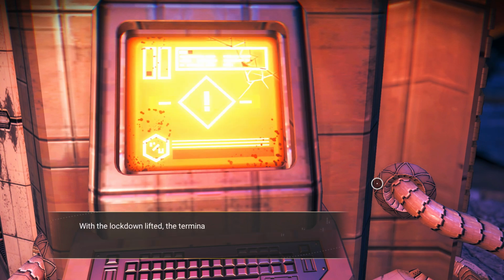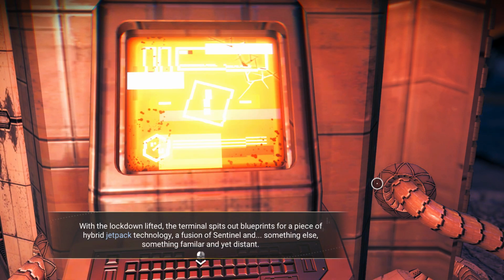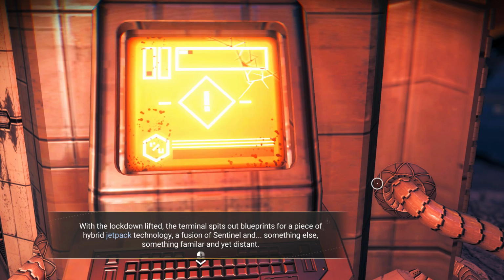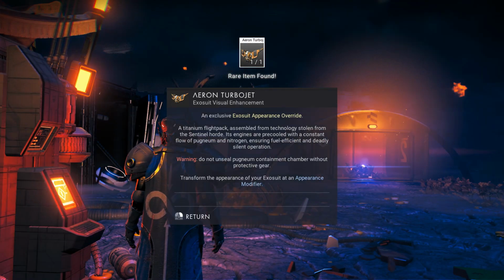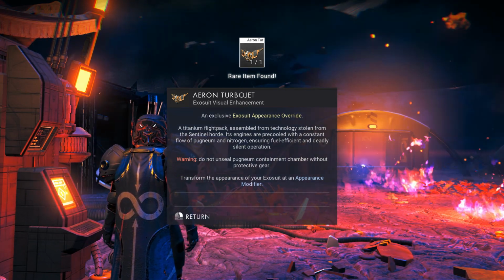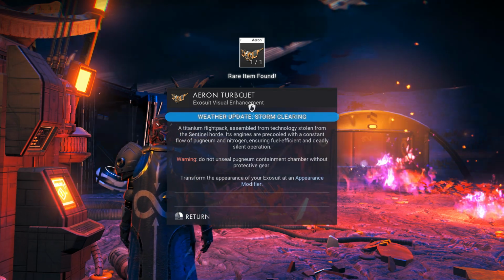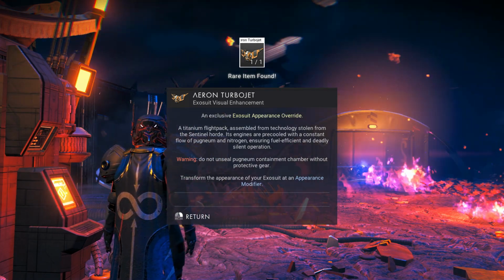So I got my 12, 9, and 5 plugged in, and it looks like we have unlocked whatever that was. Oh, we also got some kind of hybrid jet technology. Oh, cool, Aeron turbojets. So it looks like you have wings when you have those on, as a jetpack option. I guess one cool thing about the jetpacks is other players can actually see that you're wearing a jetpack.